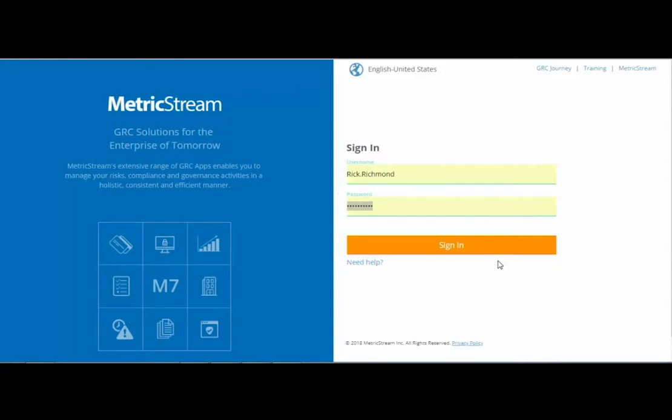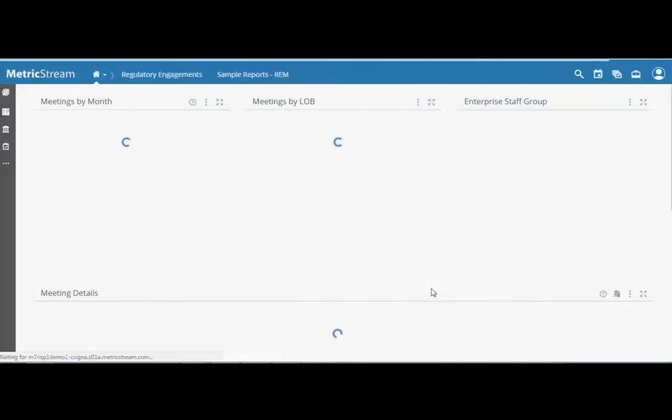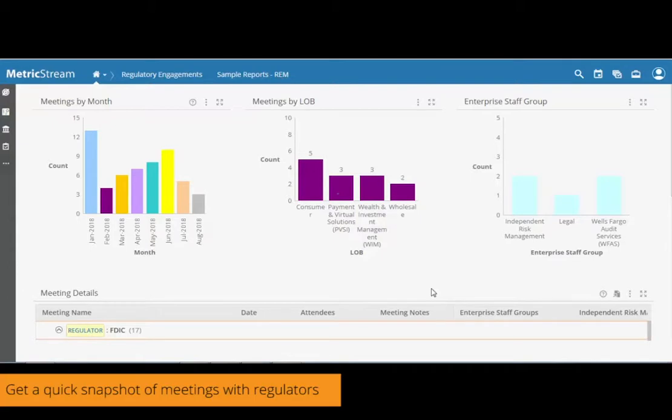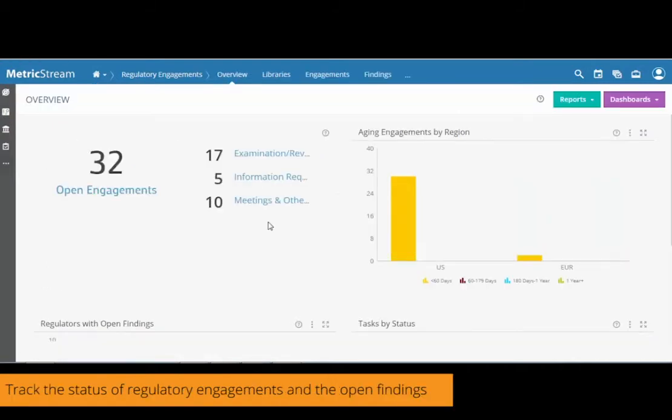I'm going to log into the application in a number of different roles. I'm going to start with the role of a global user. So as a global user, you'd be able to look at the interactions that you're having with different regulators at a worldwide level across Europe, Americas, and so on. As you log in as an executive role, you'd be able to get a quick snapshot of the meetings, for example, and the tasks that you've been completing internally in order to effectively respond to these regulators.